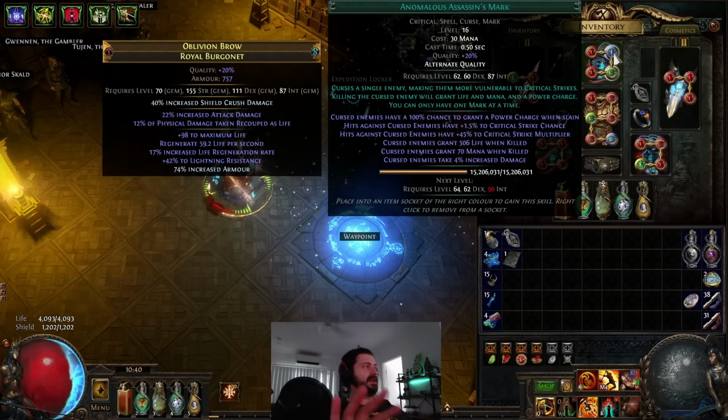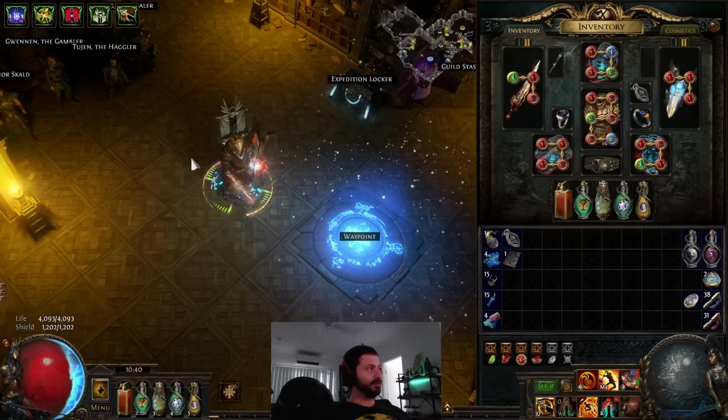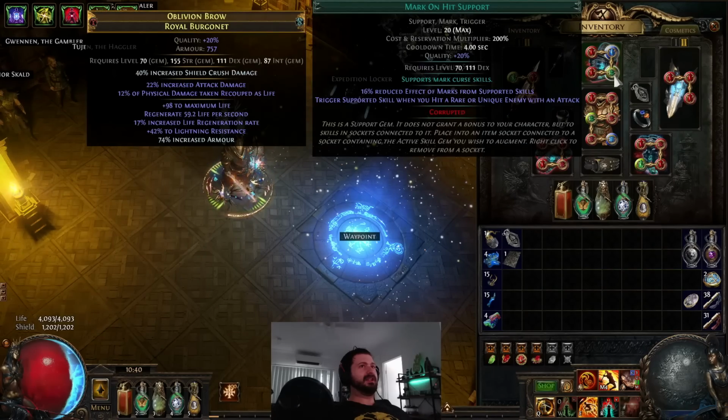Anomalous Assassin's Mark. Just start off with normal Assassin's Mark. Because we go crit, this makes more sense to run than vulnerability curses or anything like that. Mark on Hit support, because we can. Mark on Hit's actually really good.